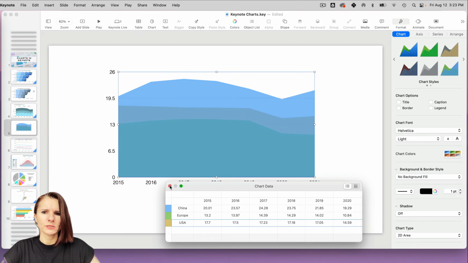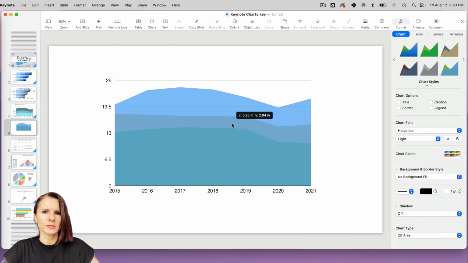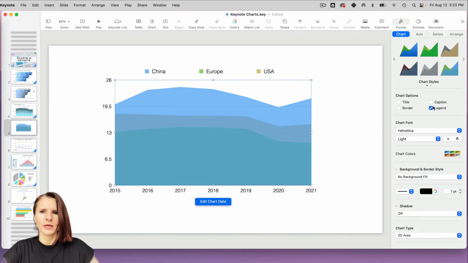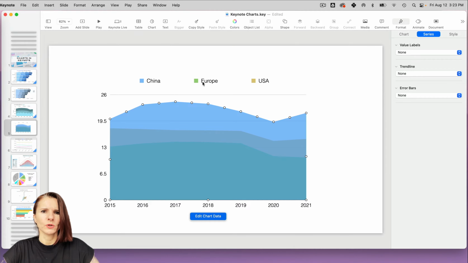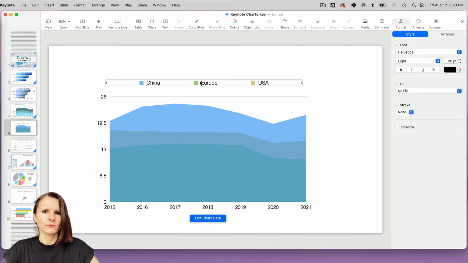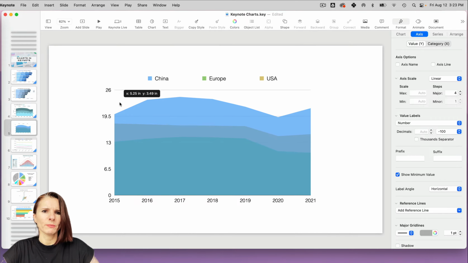Now I can close this out, and now I can play around and change some of the stuff so it presents more information, because right now I don't know what this is. This is like a blank. I can add a title, I can add a legend, and I can move that legend around a little bit higher, let's say, if I wanted to, or on a side. If you grab it by itself, then you can move it. If it's part of the chart, sometimes it's selecting both at the same time. Like you see, if I move this, it moves together, but if I just select it by itself, I can just move it by itself.